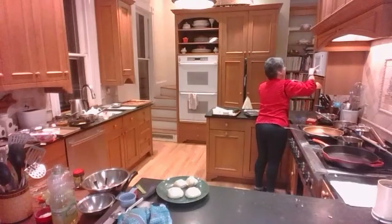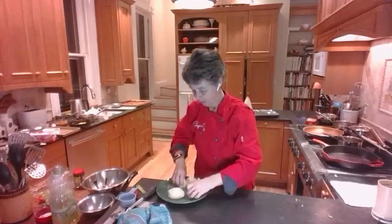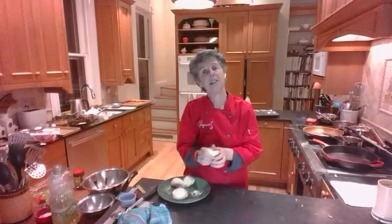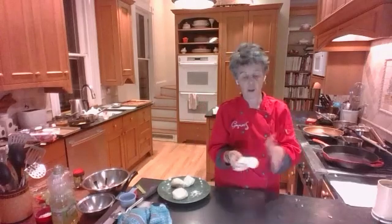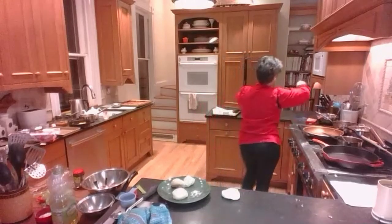Yeah, colder in here than I thought. So this dough should be slightly sticky, but sort of pliable, all right? Shouldn't be really sticking to your hands. Also, there's that butter on there, so that will definitely help anyway.